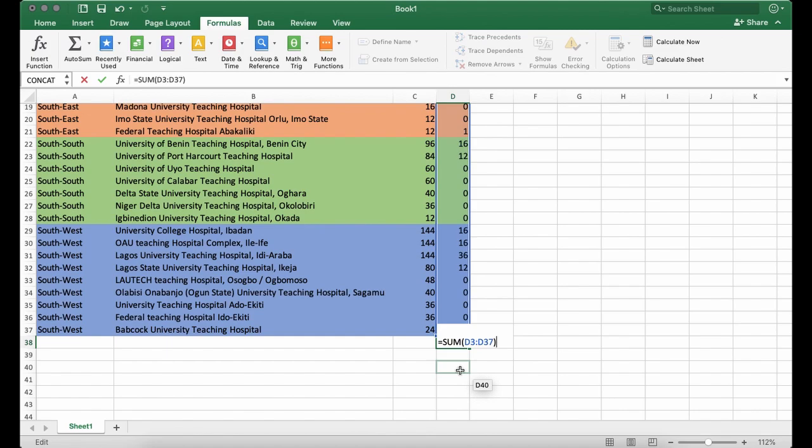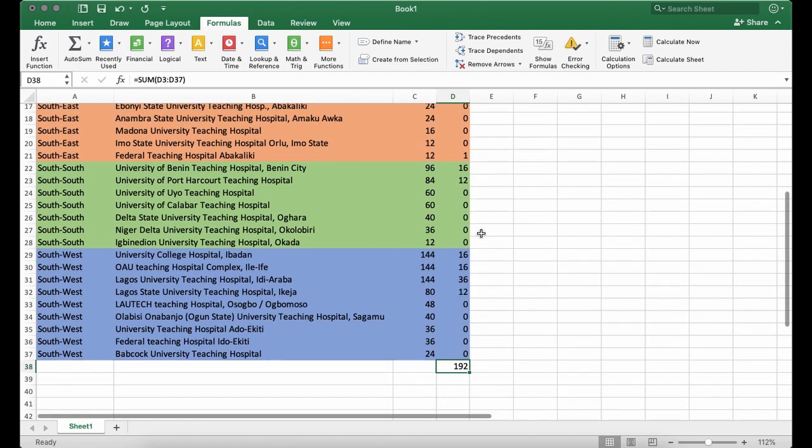If you omit the parentheses, then the function will not work. And so I'm going to press enter on my keyboard, and we can see that Excel has done the computation and has given us the value that we are looking for.